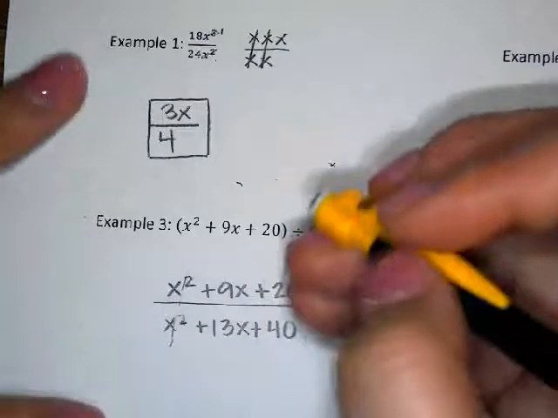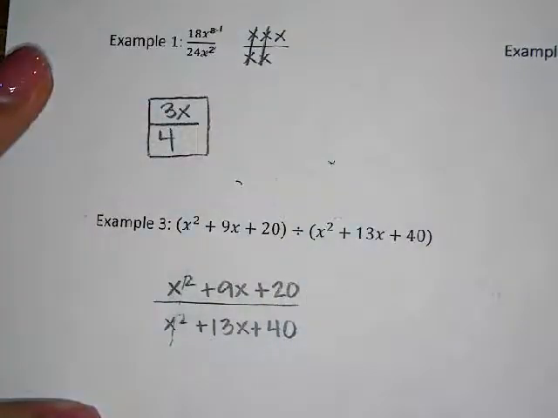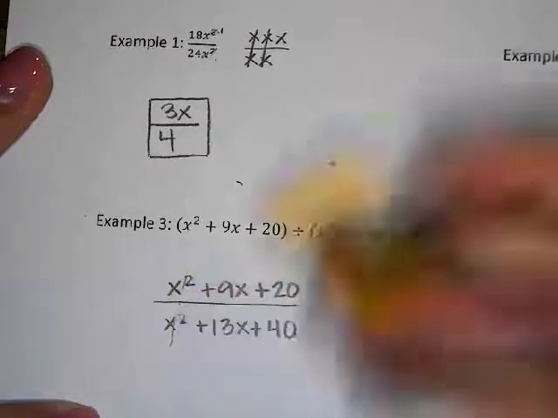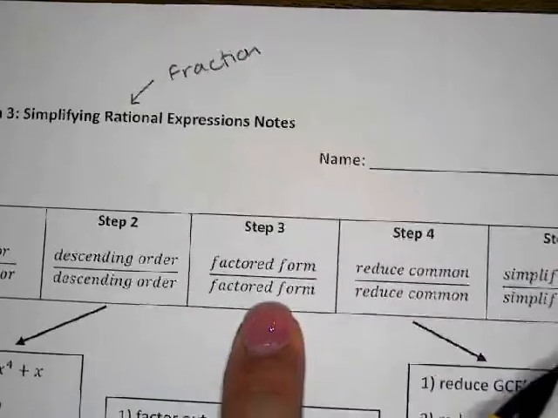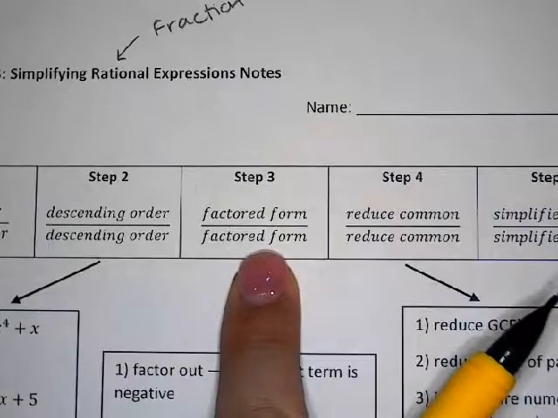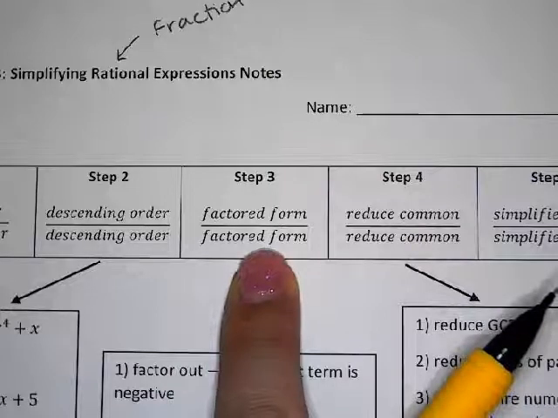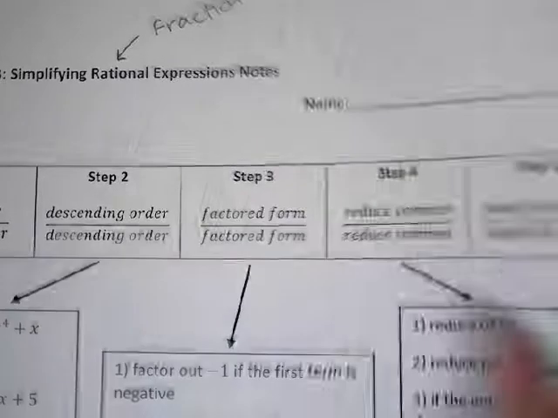What kills puppies? Canceling right here. This kills puppies. So what we have to do first, we can't cancel right now. We have to go on to step 3. We have to factor, because we have to turn it into a multiplication first, because multiplication and division, that's what cancels. Addition and division don't cancel. Multiplication and division cancel. So we have to turn it into a multiplication problem.